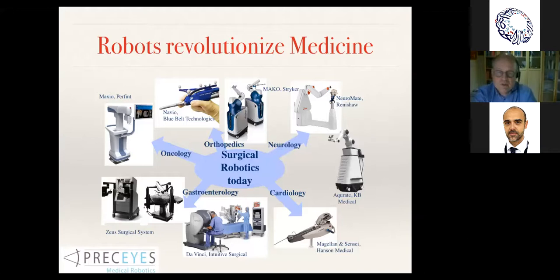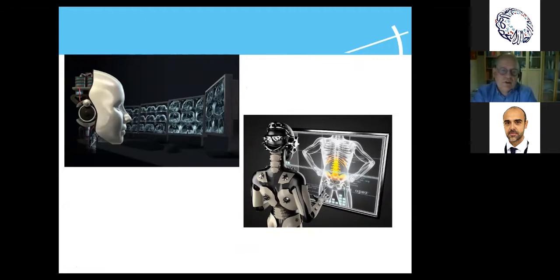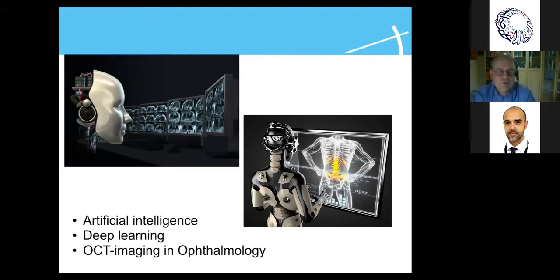We're at a time where technology — whether artificial intelligence, deep learning, or the way we look at OCT imaging in ophthalmology — is changing quickly. Being able to use technologies such as robotics in performing surgery will leverage all of these new areas. We have a project starting soon with people in Greece, with European funding, to look at applying artificial intelligence specifically to surgery and optimizing the way the robot functions by learning as a person uses it.